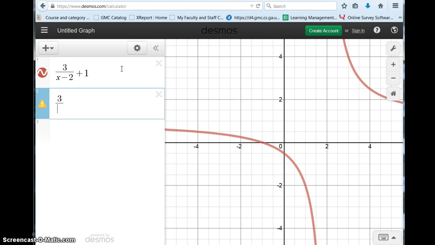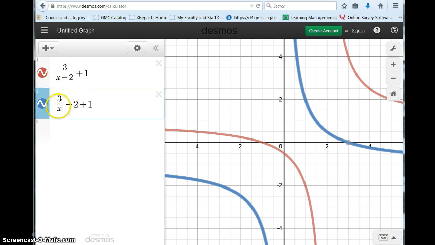I haven't looked yet, but I'm sure a bunch of you have typed it like this, and it's not showing the way I wanted it to on the Desmos, but you put 3/x minus 2, then plus 1. Can you see that the blue graph here is not the same thing as the red, which I've told you is correct? You've got to make sure that the 2 is included in the denominator. So you know I will not accept sloppy notation if you have typed it looking like 3/x and then minus 2 all on the same line, unless you've put parentheses around the x minus 2.